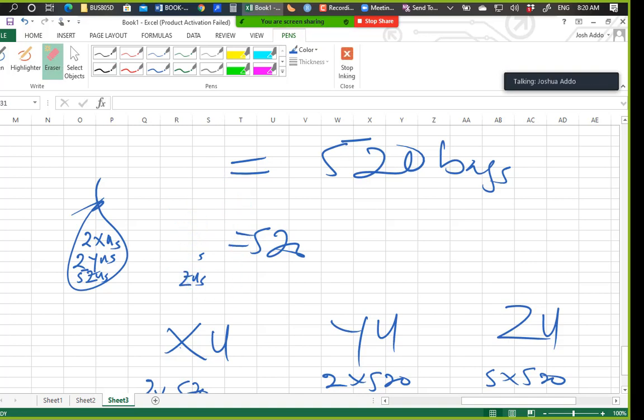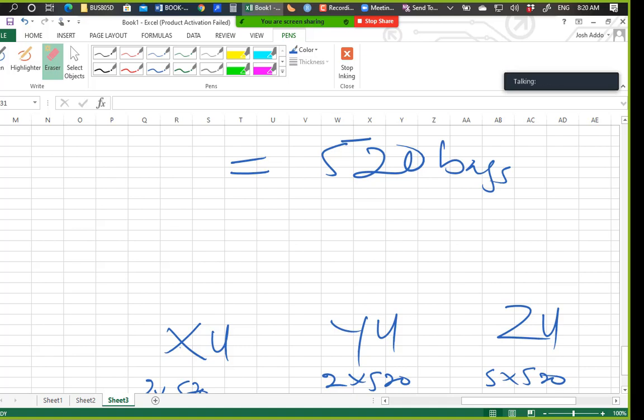So these 2 bags I drew doesn't mean there are 2 bags. No, that's not what I was communicating. I was only saying that I was representing the bags, sketching the bags for you, and we have 520 of such bags. And then inside each bag, you know the products that are inside each bag. So it's not 2 bags, it's 520 bags. Are you okay? Yes, sir. Yeah, good. Any other question?